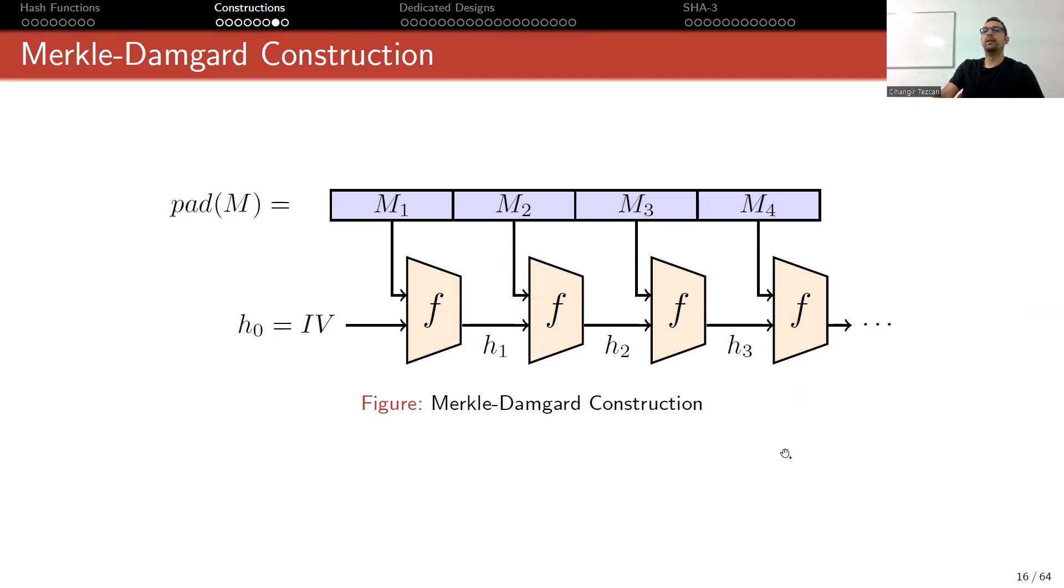When you hear hash functions like MD5, SHA-1, SHA-2, they are actually these f functions. So SHA-2 you put it here, and that is the idea. This is actually—if we consider the blocks after—this is your mode of operation. SHA-2, SHA-3, MD5, they are just f functions here, the compression functions in other words. In literature, almost everything was like this: MD4, MD5, SHA-1, RIPEMD, SHA-2—they are all designs like this.